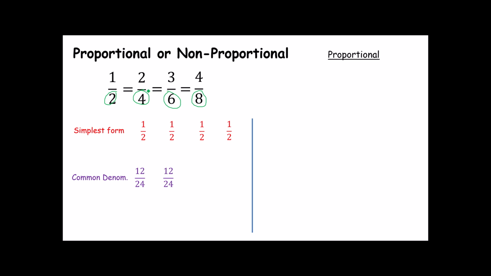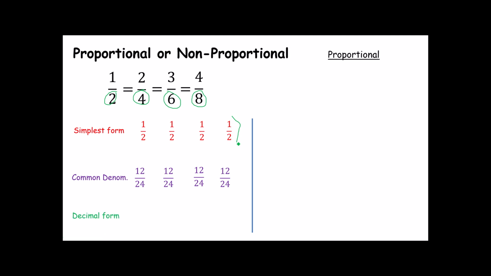2/4, if I multiply the top and bottom by 12, you get 24/48. 3/6, if you multiply the top and bottom by 8, you get 24/48. And 4/8, if you multiply the top and bottom by 6, you get 24/48. As long as they have a common denominator, we can see very easily that they are the same ratio. A lot of times, people find it easier to make that common denominator the simplest form, but it's entirely up to you. It's nice to have multiple options.